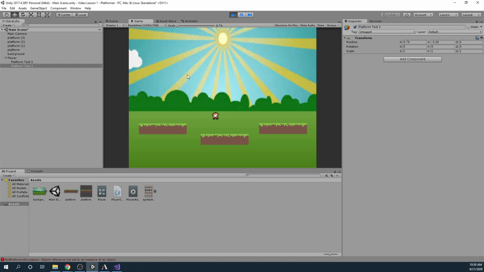So now it is working, and if I try to hit space a bunch of times, it does not let me jump. I maybe made it go a little too low because it is letting me jump a little below the thing, but it's not going to break it for us, so we'll go with that.